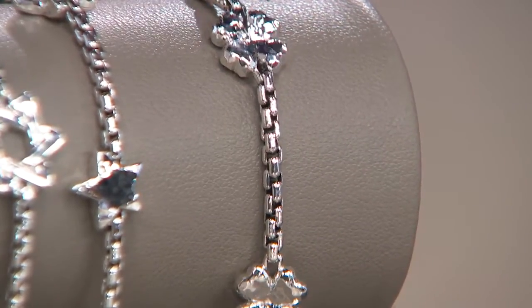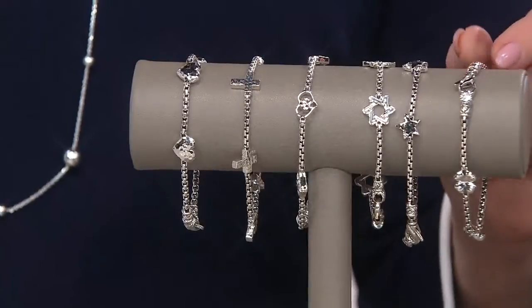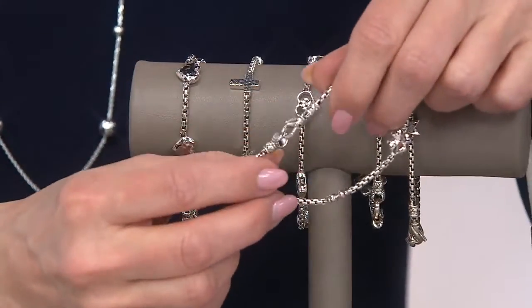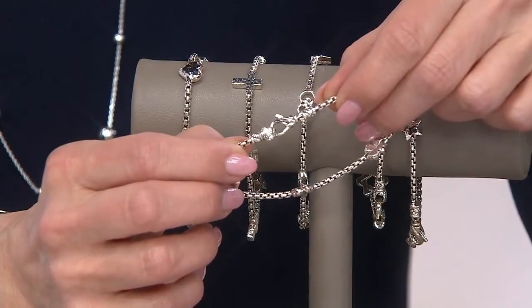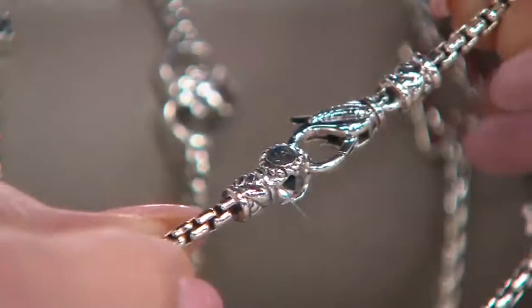Again, a 3-dimensional clover, see the little heart tip, the way it's cleft in every single one of the clovers. But again, cute. I want you to know, you're talking about quality. You're talking about our best-selling signature 2.7 box chain. That box chain alone, we team up with the leading manufacturer who creates these. We add more weight. We soften the edges so it's super feminine, but it's incredibly strong and sturdy. We then give you a custom clasp.